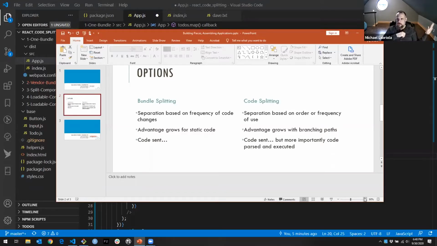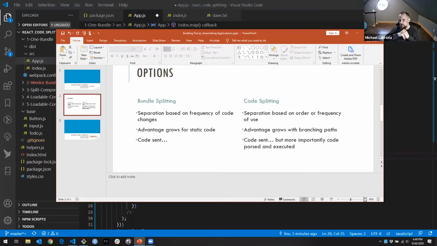But if they don't need to update every other dependency in the world, and we've split our code well, we can deliver a couple of bytes to a user and have them have a new application as opposed to delivering a couple megabytes. So bundle splitting is about separating the things in an application by the frequency at which they change. The things that change less frequently should be in different bundles than the things that change very frequently, okay? And then we are allowing the browser to do that. So we're gonna see a version of this and we're gonna play with it in a moment.